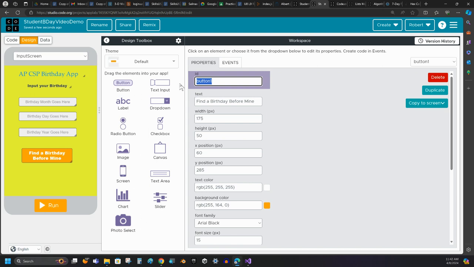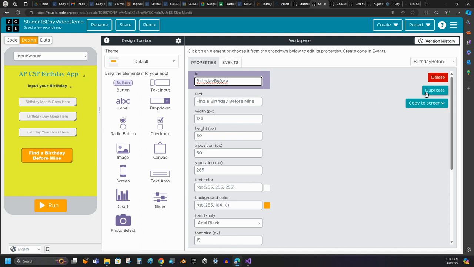This is going to be called, pretty sure it's called birthday before. So that's birthday before. I did take the default colors on this. Of course, you might want to change those to impress whoever you're making this for with other colors. It's up to you.